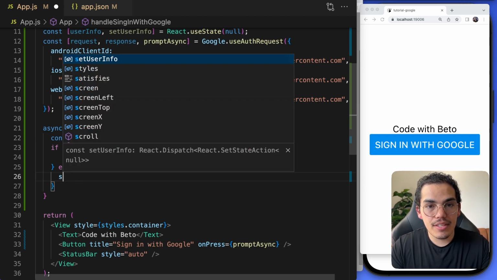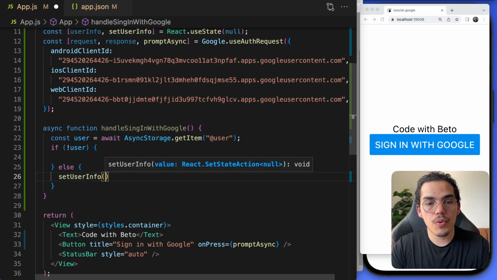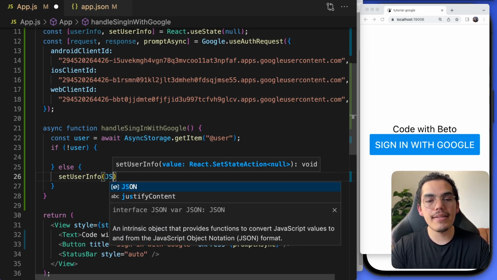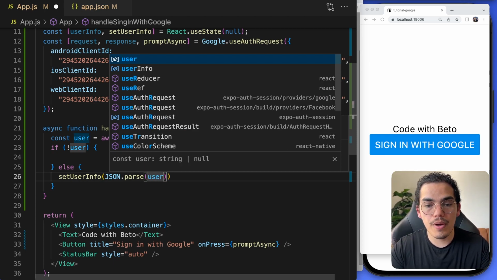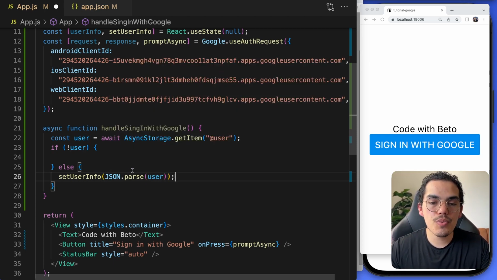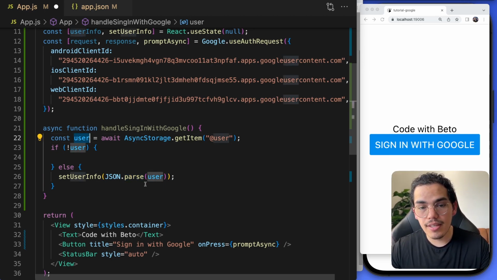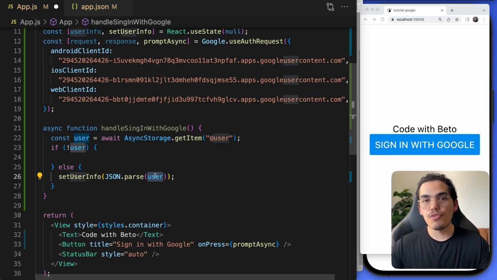So we can set the user info equal to this user, by saying JSON.parse and parsing the user. The reason we are saying parse is because this user is going to be an object, and we are transforming it into a JavaScript object, right?